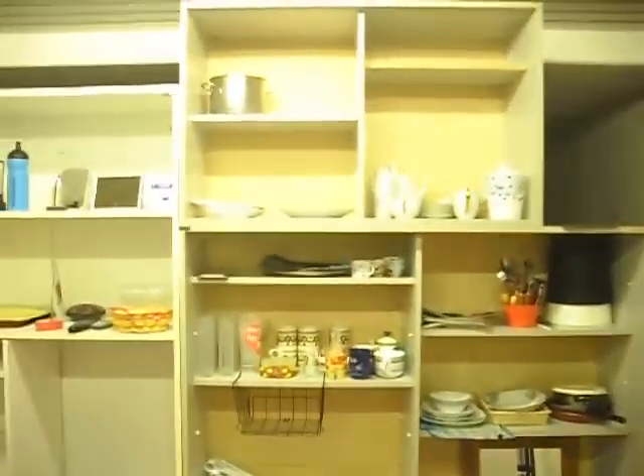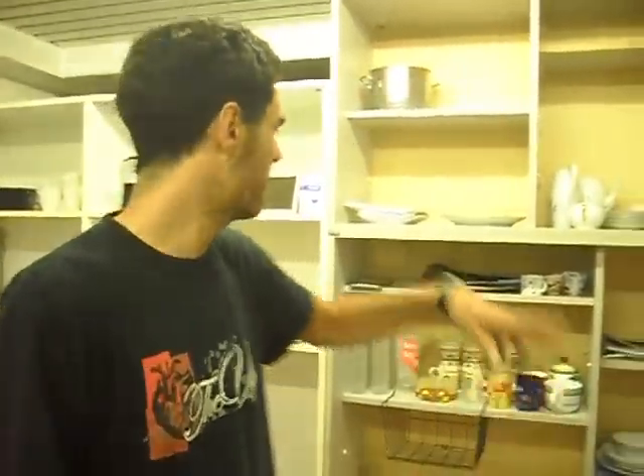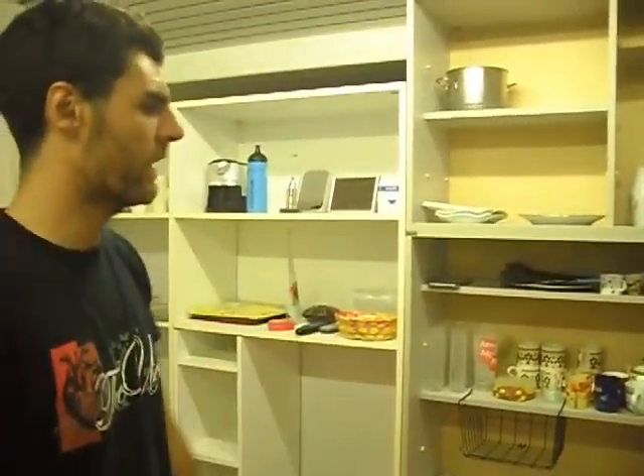Wow, what a great idea! As you can see, we already have televisions and CDs and many things for the household. It's really a simple idea to exchange things for free instead of throwing them away or keep on buying new stuff. The free box here in the Vienna Student House has just started, but the idea is so simple. Just have a look at your place where you live and you could create your own free box. For a more sustainable world, let's start with free box.